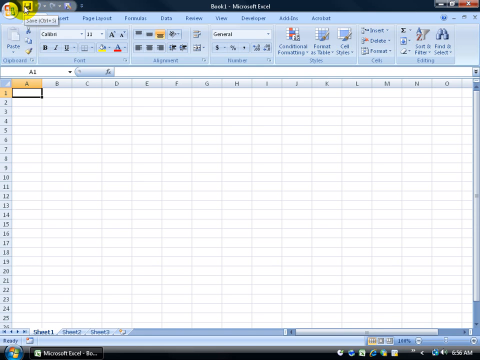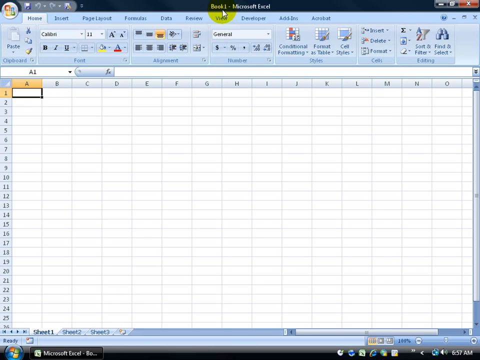Like here you go, I have the Save button. When I click on it, it'll actually save the workbook. I can also add print buttons and other buttons to it and remove them from the Quick Access Toolbar as well. Over to the right here in center is the title of your workbook. Currently it's Book 1. Anytime you open up a new workbook, it's going to give you some generic name until you actually save it. Once you save it and give it a name, then of course it's going to be the name you gave it, and it's not going to be this generic Book 1 or Book 2 or Book 3 and so forth.